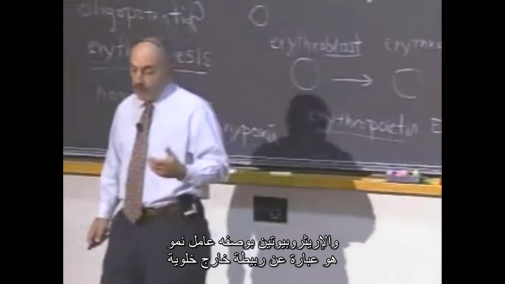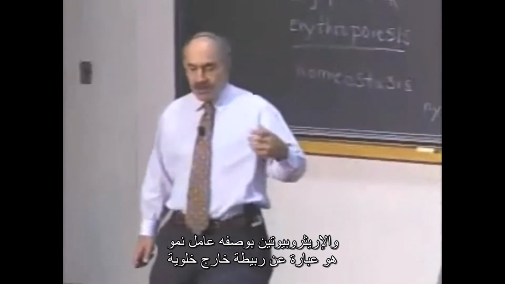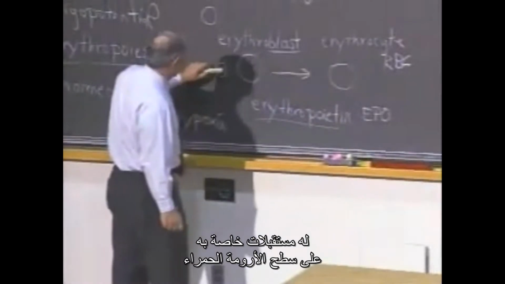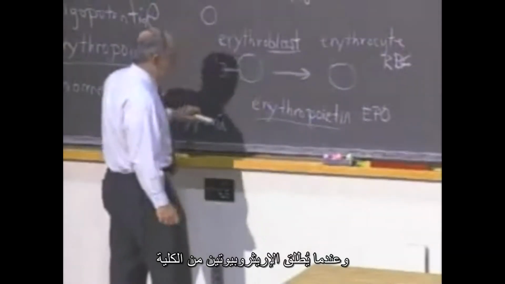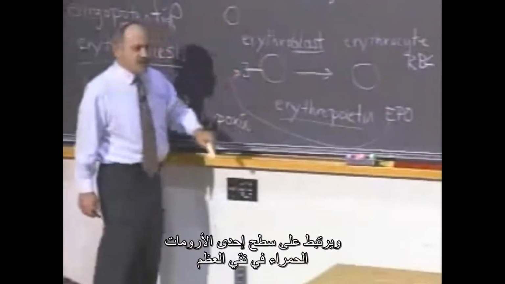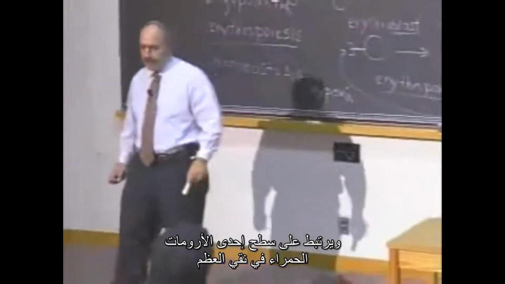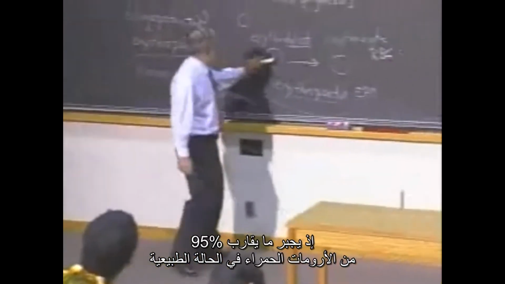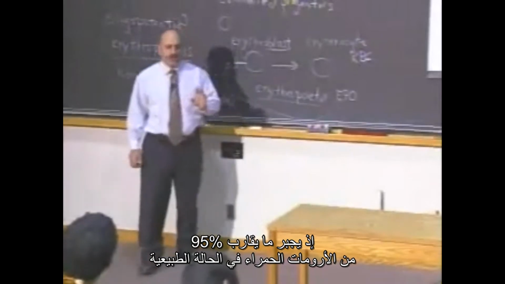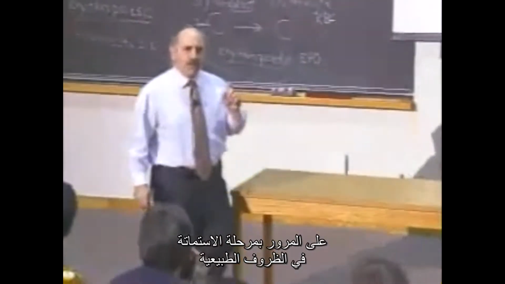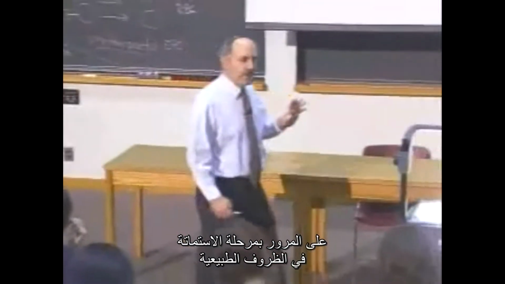You can think of erythropoietin as an extracellular ligand, just like a growth factor. It has its own cognate receptor on the surface of the erythroblast, and when EPO released by the kidney hits an erythroblast in the context of the bone marrow, it actually has two effects. It happens to be the case that roughly 90, even 95% of the erythroblasts that are made routinely are forced to go into apoptosis under routine conditions.